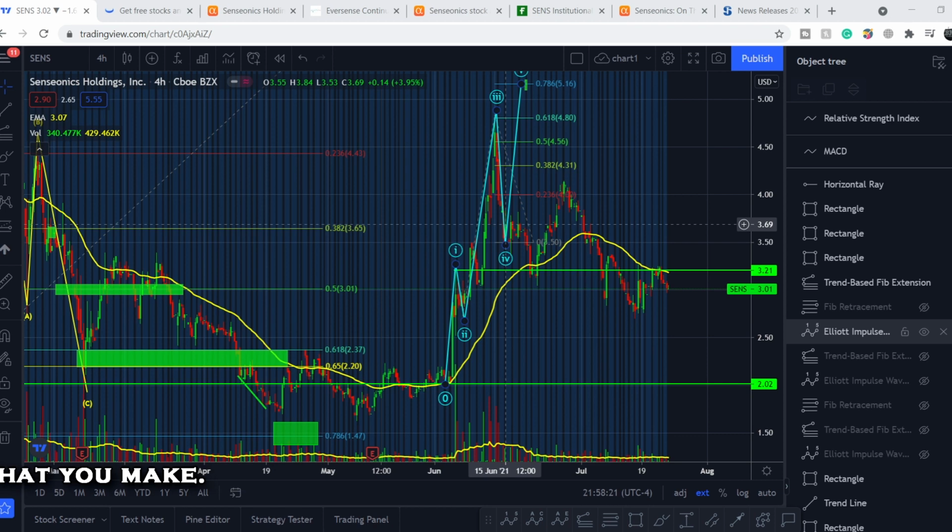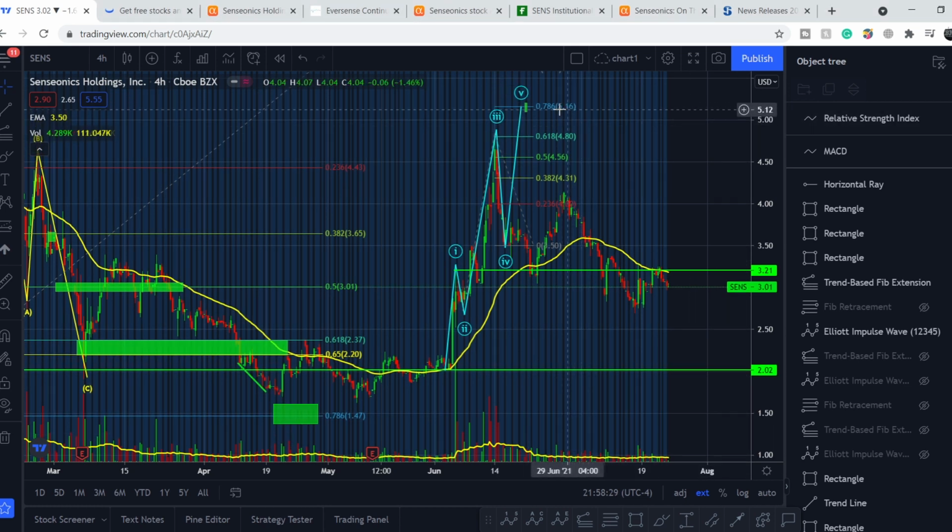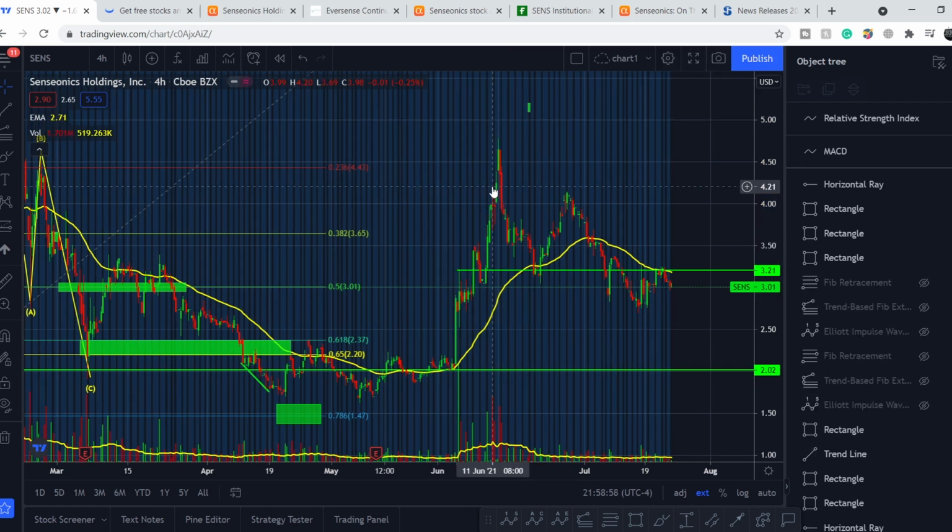So let's start with the price chart. I made my previous video right here at this point and I told you that we might finish the fifth wave of the entire structure, and here was our major target at the $5.16 mark. And I also told you that we shouldn't break this previous resistance, previous support, because if we break it, it will invalidate these targets. And if we break this support at the top of our first wave, it will invalidate the entire count. So we broke it right here, and this means we don't need this count anymore. And that's why we might continue our research from scratch.